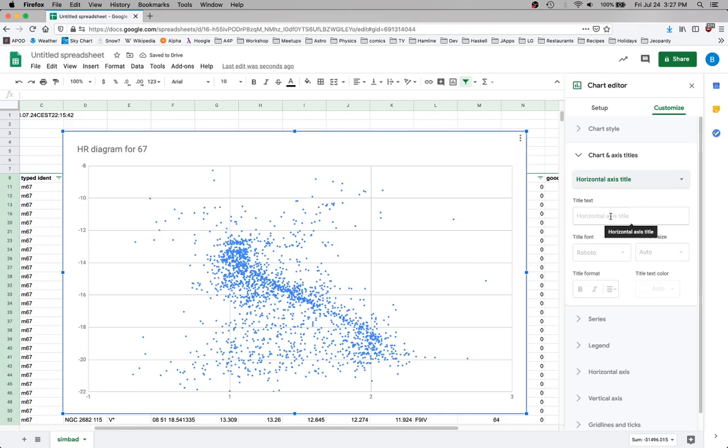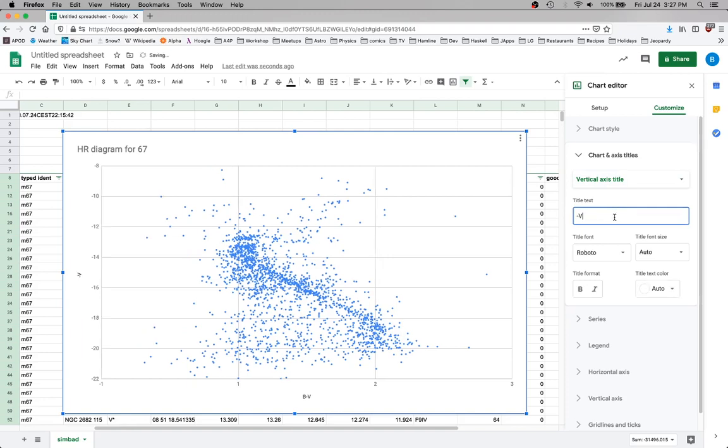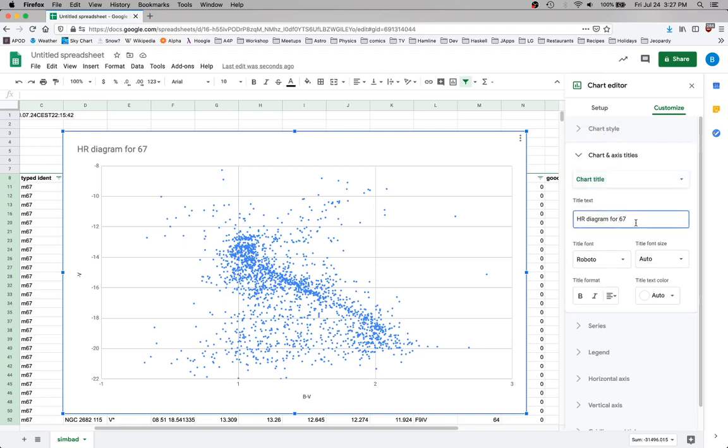Horizontal axis title, I'll just say B minus V. Vertical axis is -V. And there we go. M67. So there, I've got a fairly nice looking HR diagram.